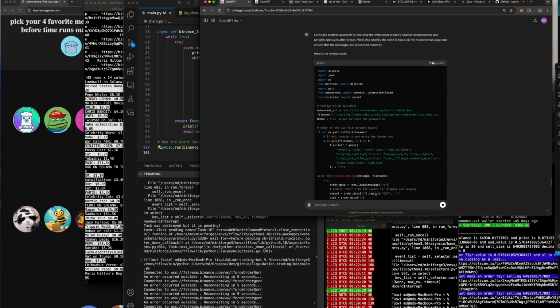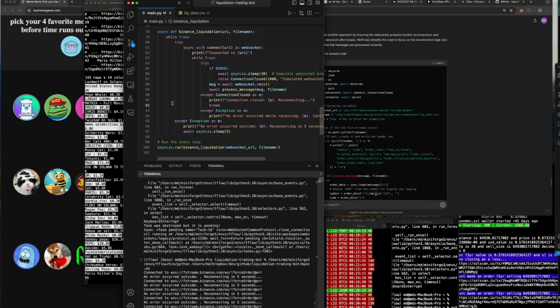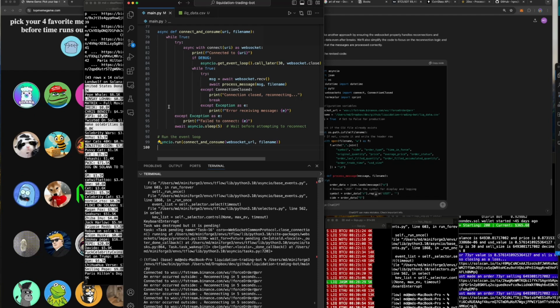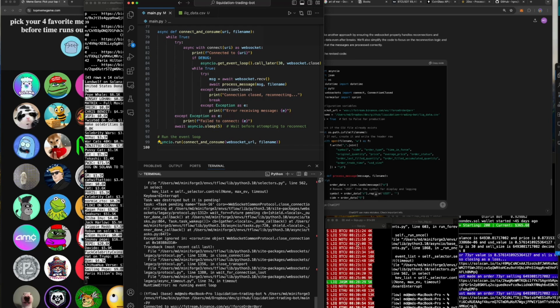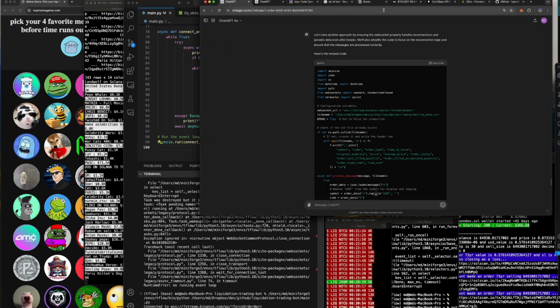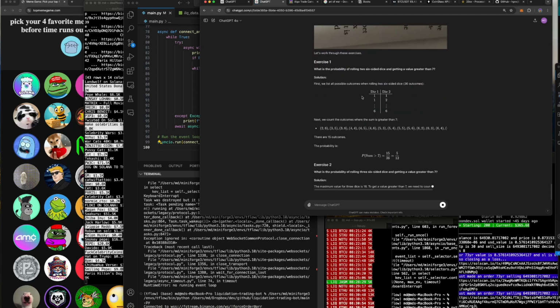I don't know what to do from here other than continuing to go with GPT, so I'm just going to keep doing that. I'm not a professional at WebSockets, unfortunately, and I need to get better. But I think once we solve this, then we're going to have that notch here to understand things.